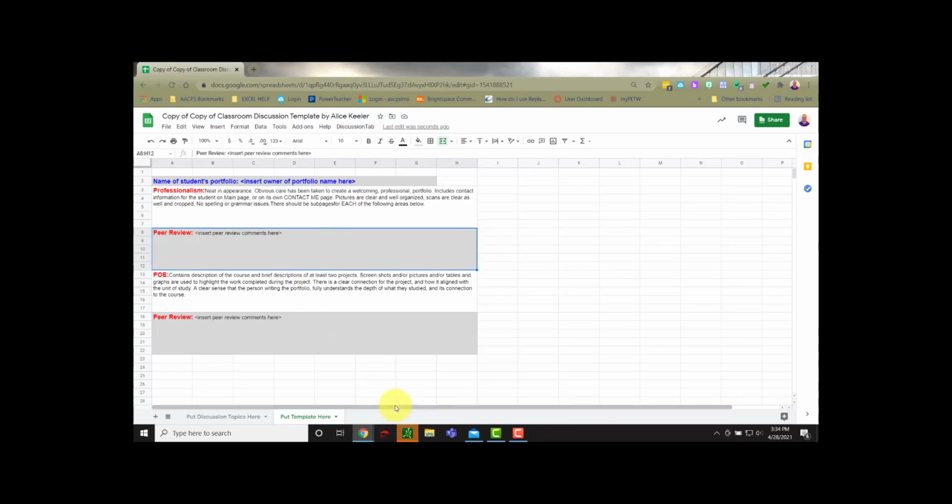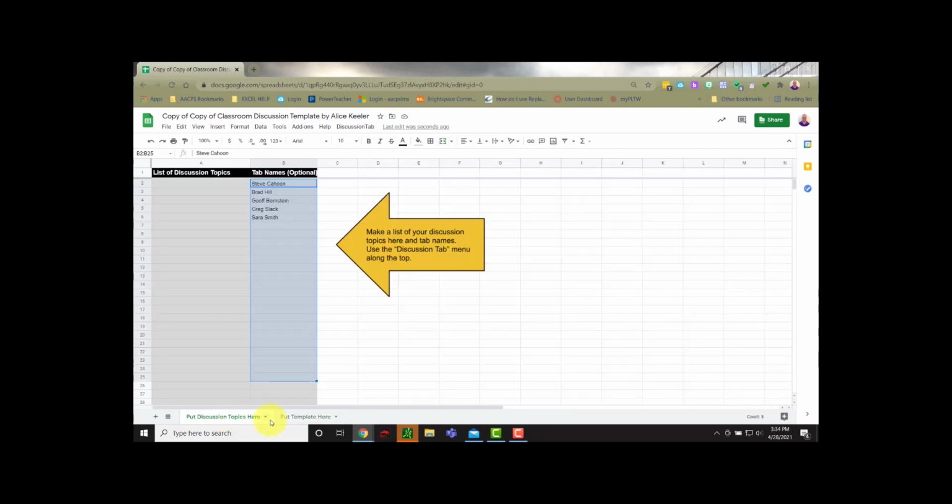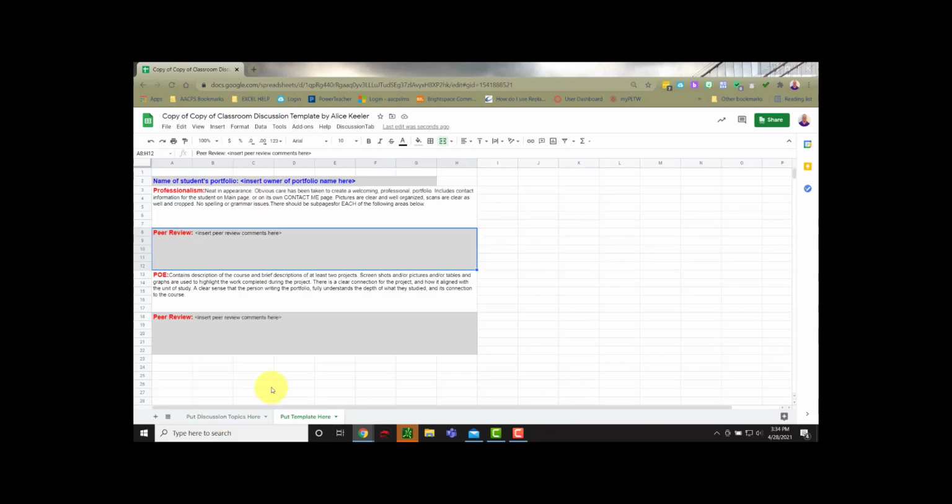So what'll happen is once you have your template fully set up, so what I recommend that you do is make a copy of the template that I send you. On the first copy, make that your main copy for this assignment, for this portfolio assignment.